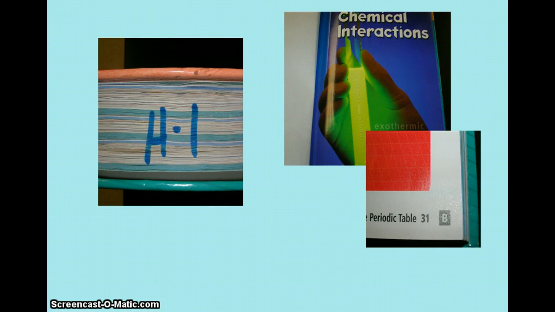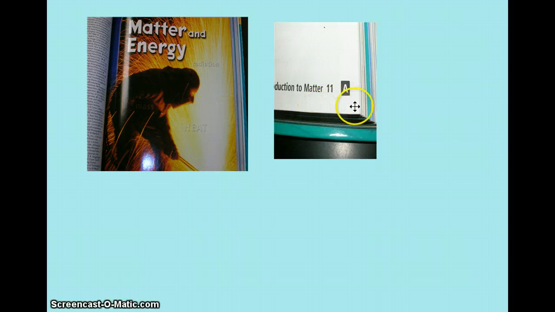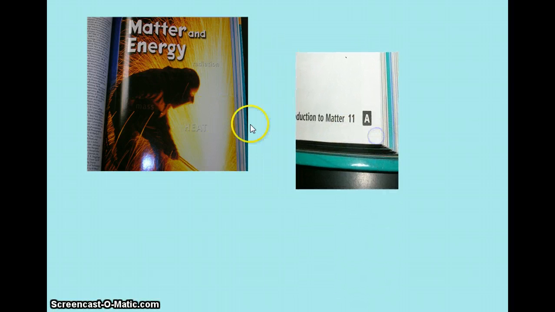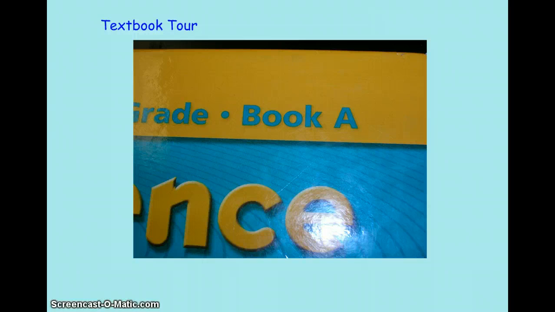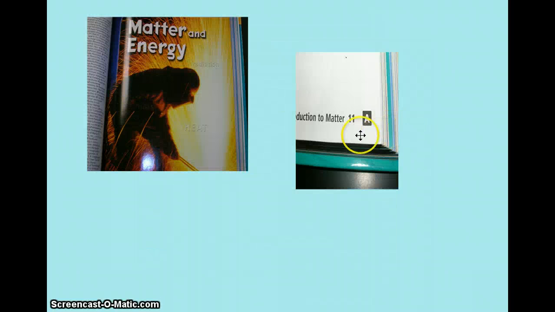going to start with. We're going to start with Book A, or Section A in Book A, and that's called Matter and Energy. This is going to be the very first chapter that you start using, and within this unit are several different sections. So we have Book A, Section A, which is the second section in your book. The cover of that has the big welder picture on it.